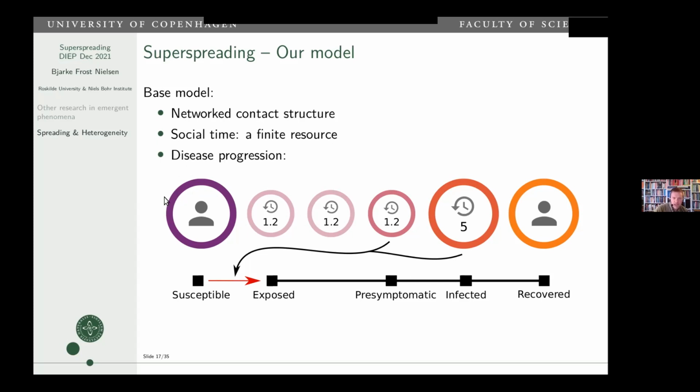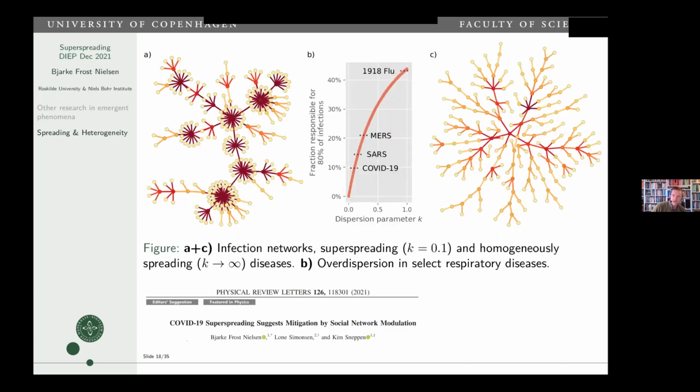And then the disease progression itself is just what is quite well known from the so-called SIR or SEIR models. You start out as susceptible and then you may become exposed by some other infectious individual with some rate when you are in close contact. And then you progress through the stages. There's an exposed stage, and it's split into 3 for reasons that are not important here. Then you progress to the infected stage, and in the end you either recover or die. We don't distinguish between recovering or dying, because we're not that interested in outcomes here. It's just the spreading that's interesting.